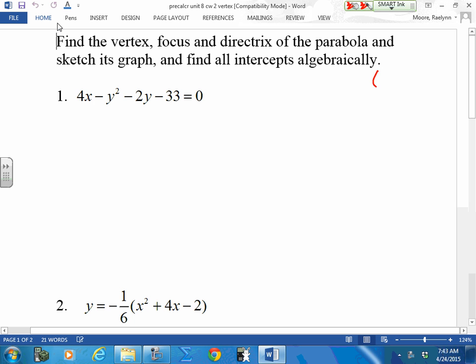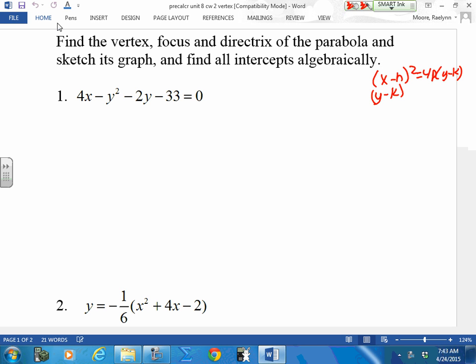A nice little square in here. Or vice versa with the K. And so notice where we have to complete the square. On the left-hand side, take one of each of those. On the left-hand side is where we have to complete the square.